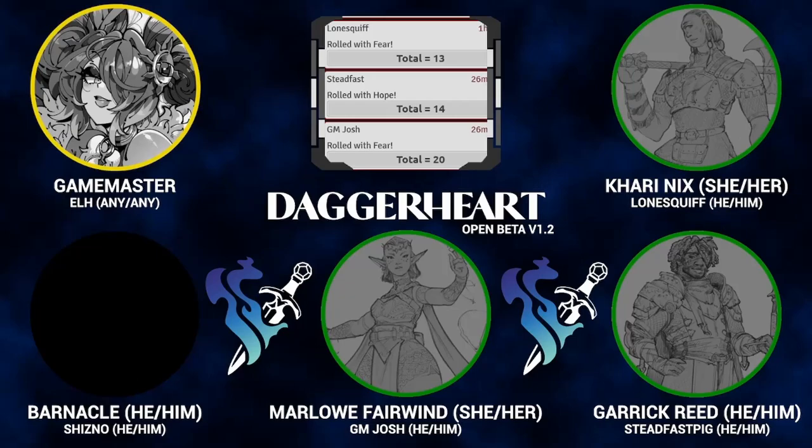So, Marlo Fairwind, you are the right-hand sorcerer of King Emeris, and he has tasked you to gather your most trustful allies to carry an important package to Hush, a small village within the ancient forest of Sablewood.